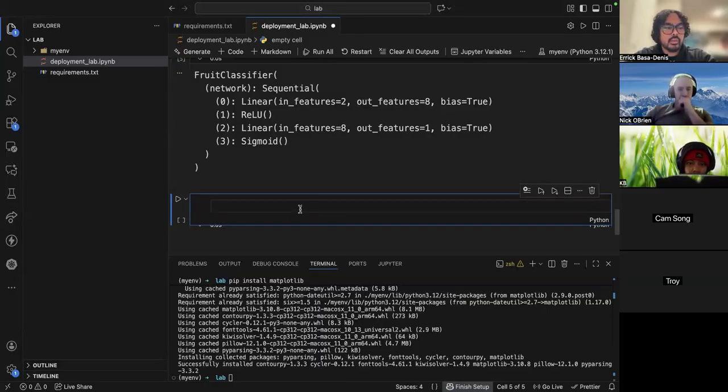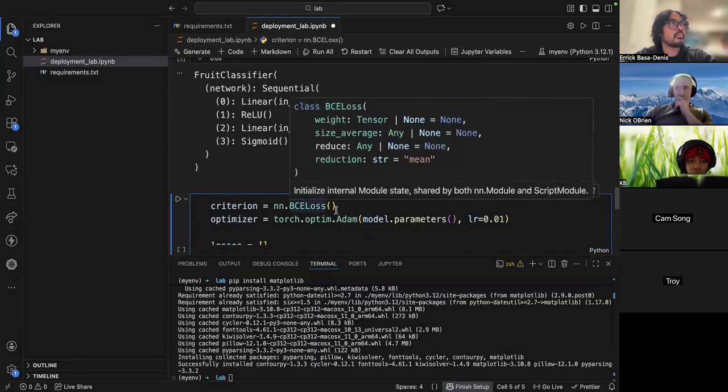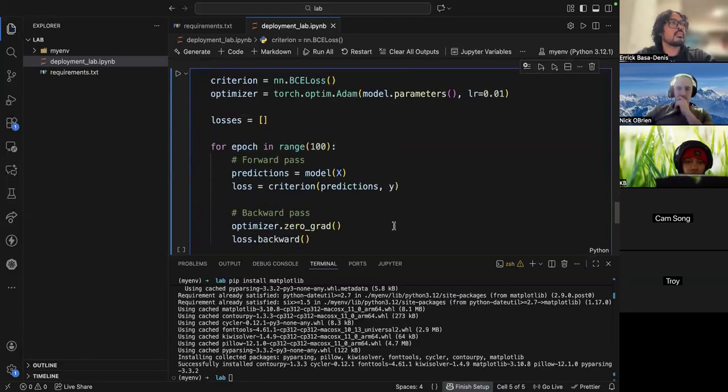So now let's train our model. The first two lines that we see are that we're initializing two variables called criterion and optimizer. Criterion measures how close the predicted probability is to the true output. And then optimizer uses the Adam optimization algorithm that updates the network weights. So it tells which weights to update and the learning rate.